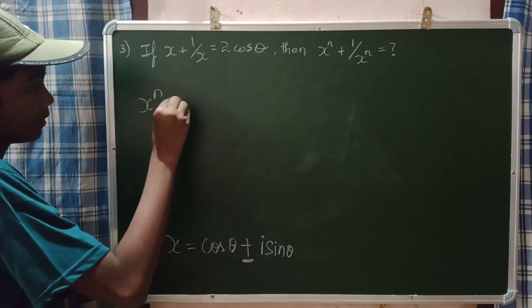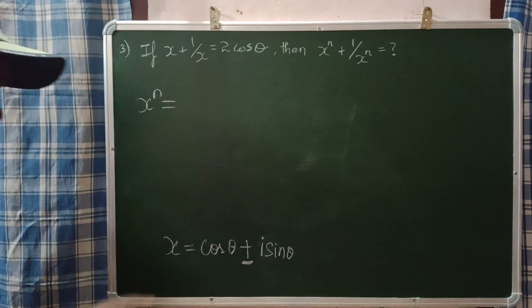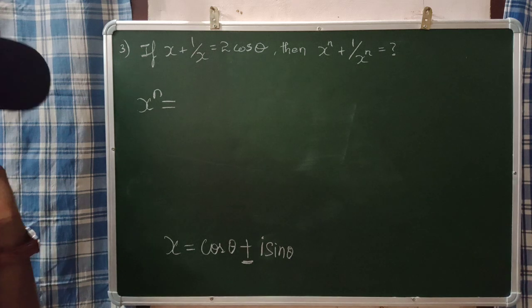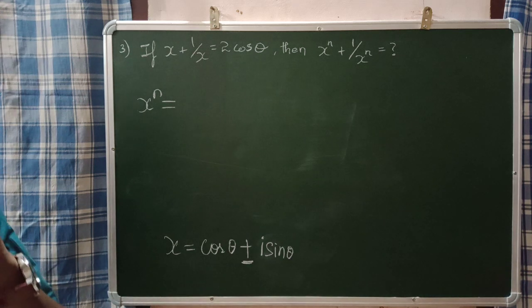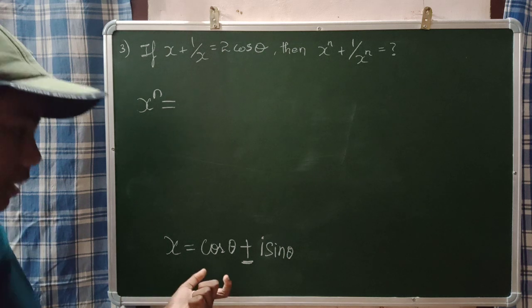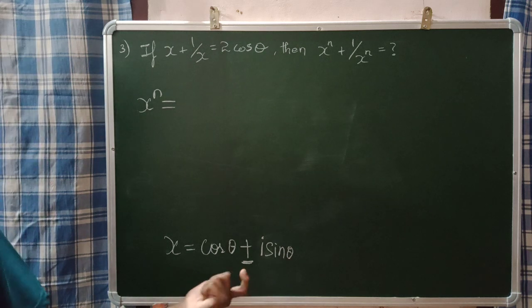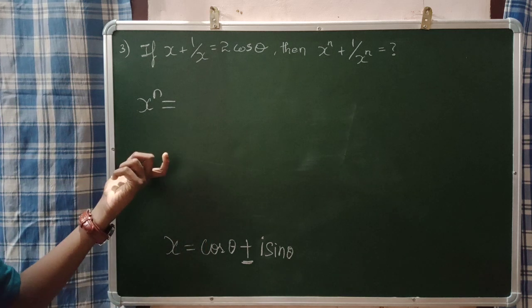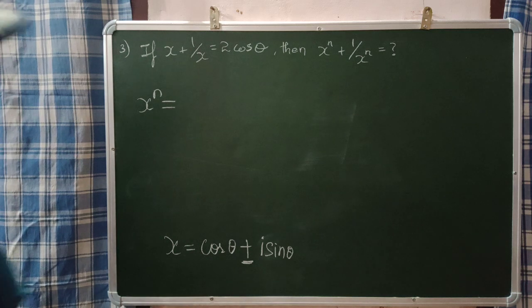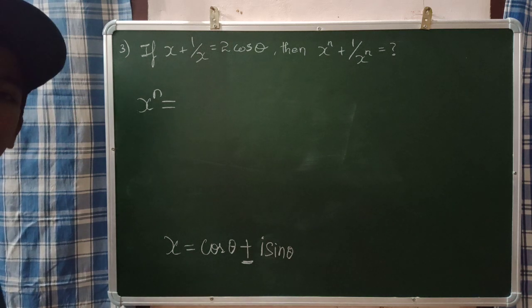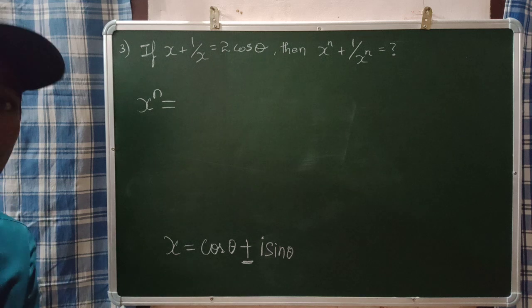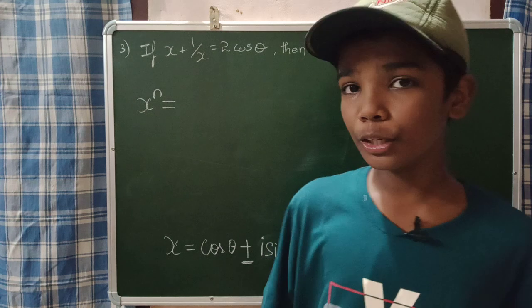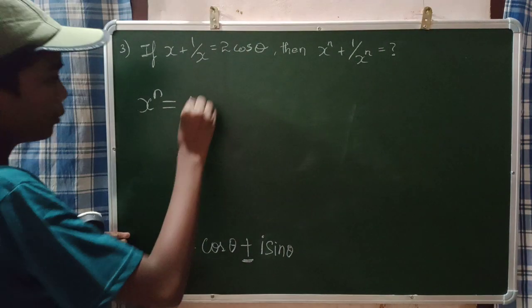Now guys, now comes a very important part. This is x. We need to find the value of x to the power of n. How would you find that? One property should come into your mind. Here we have cos theta plus or minus iota sin theta whole to the power of n, which is x to the power of n. So cos theta plus or minus iota sin theta whole to the power of n will be nothing but De Moivre's theorem. Guys, did you forget that? De Moivre's theorem only I am going to use now.